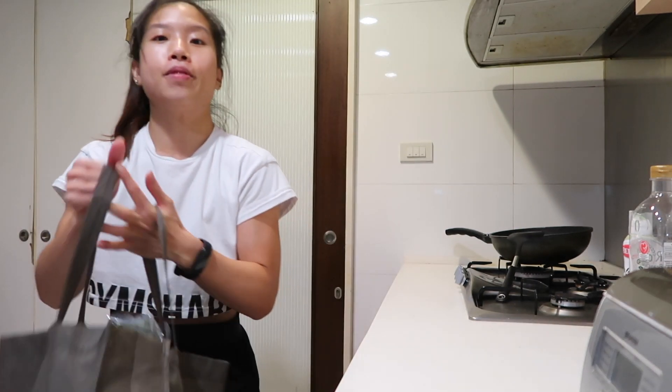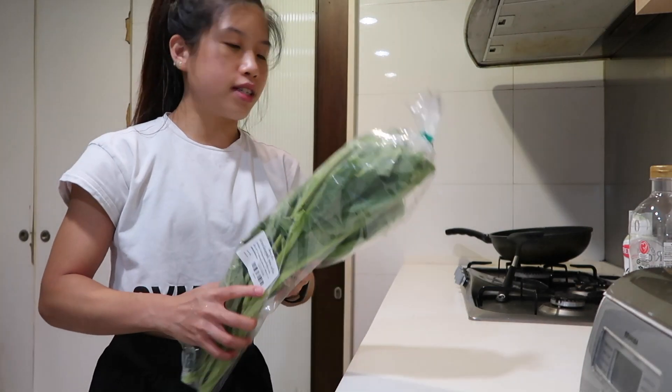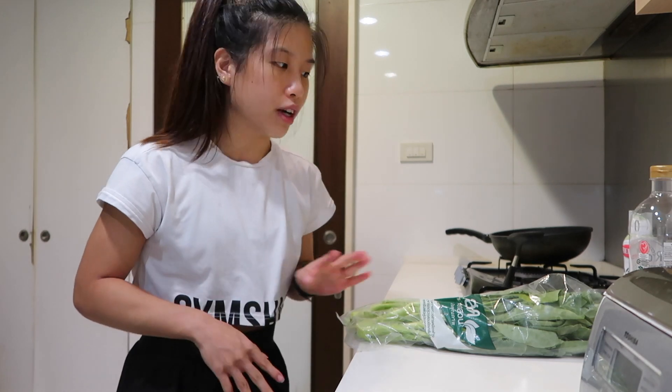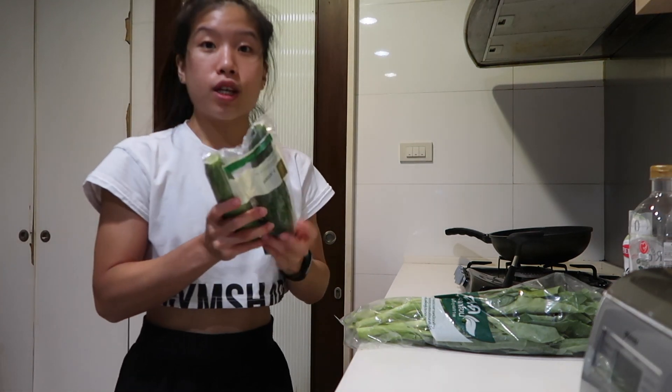I just got home and since the supermarket was really loud I'm going to unpack my bag and show you guys here at home. This is my shopping bag — it's quite large. I literally get the same things every week because I eat the same foods all the time, so these are basically my staples. First, the vegetables: I have some collard greens — I love them so much and my stomach digests them really well. I also have zucchini.